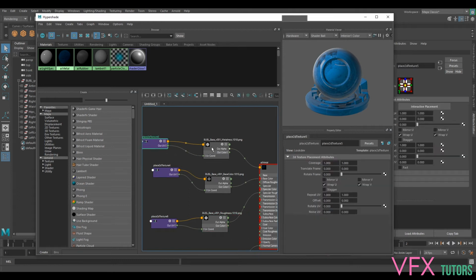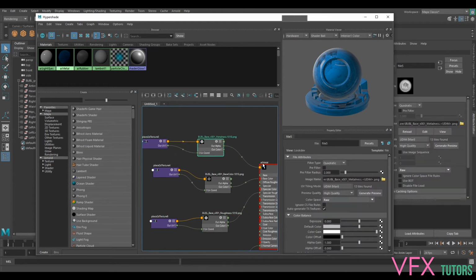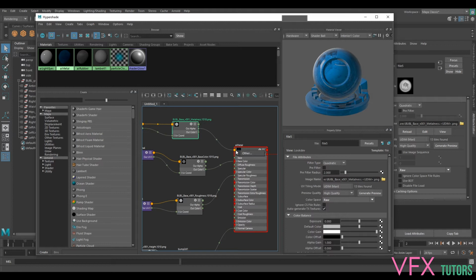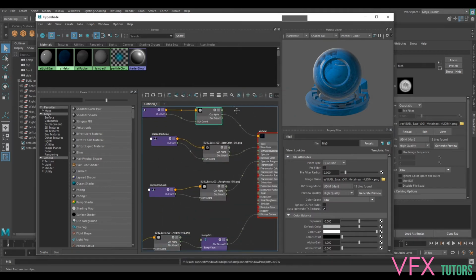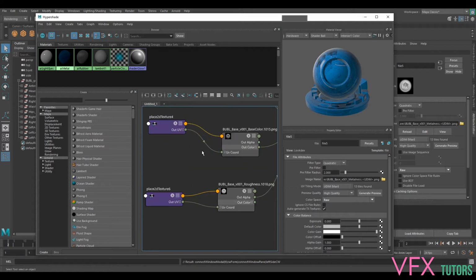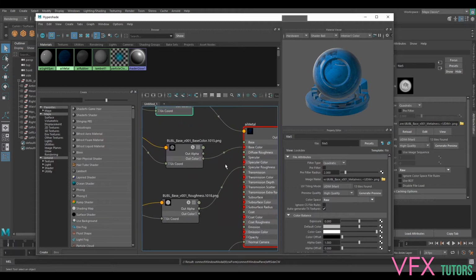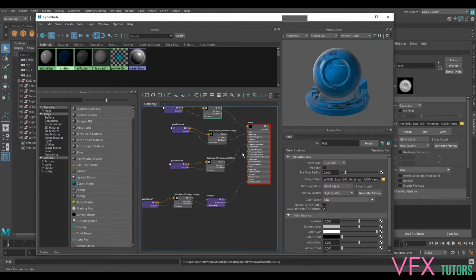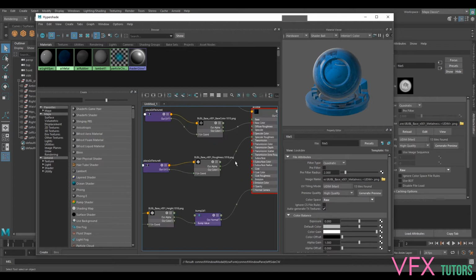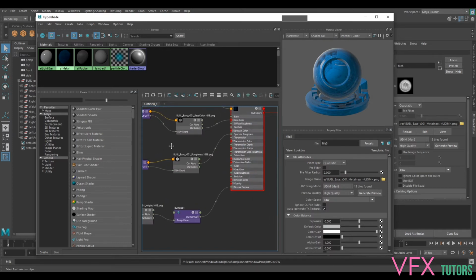Cool. So we've got our metalness, which is bringing the out alpha into one of our sort of other utility inputs. We've got our base color, which is going into our base color. This is going to be a really simple look dev. We're not doing anything super complicated. We're just going to set it up quickly and do a very quick render first. Then we'll get into more details.